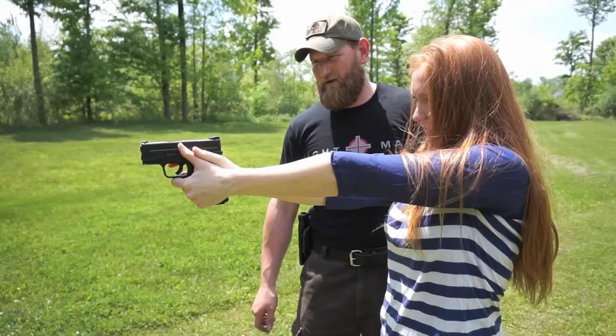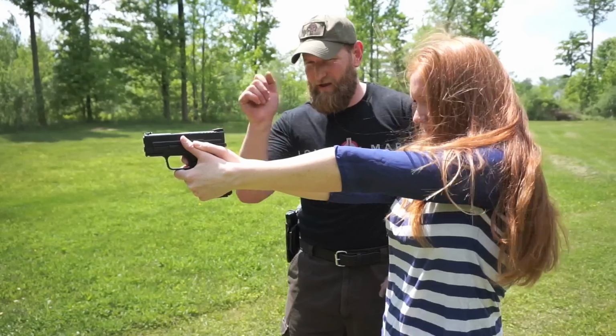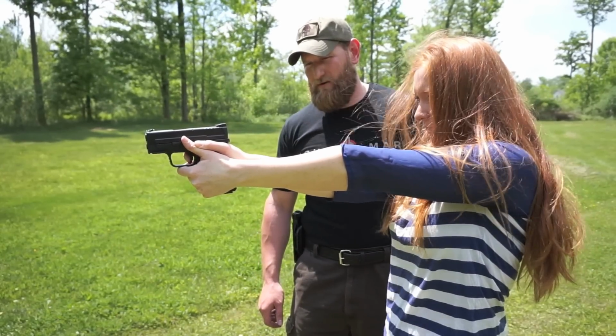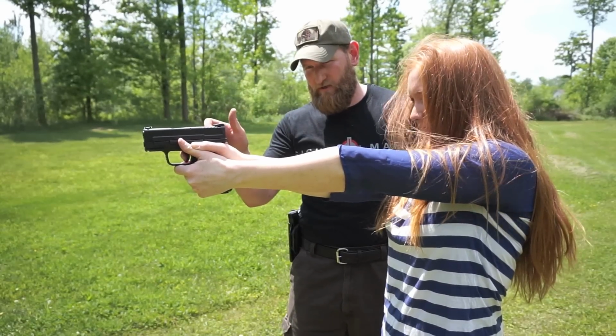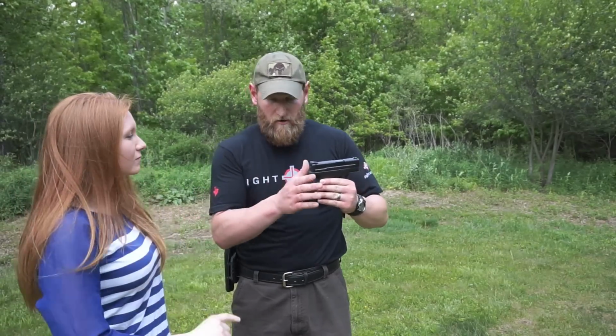So take the slack out of the trigger, and then slowly add pressure. Pulling straight back. Excellent. Stay right there. Do it again. Slowly take it out. Excellent. One more time. Slack out, and then slowly add pressure. Excellent job. Good job.